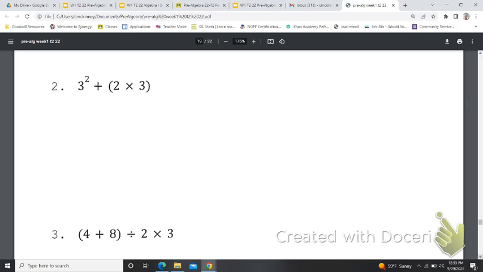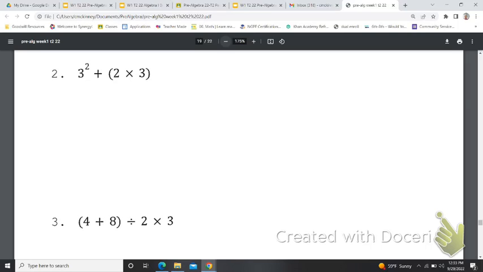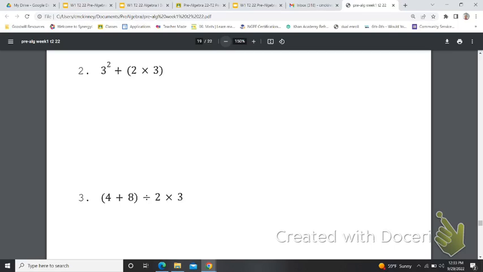So the next one here, I'm going to make this just a little smaller so maybe I can get 2 in. This next one has parentheses again, so 2 times 3, we can go ahead and do that, is 6. And then over here we also have an exponent, so 3 to the second power, recall, means 3 times 3, so that would be 9. And then 9 plus 6 would be 15. So just a couple steps, but you do need to remember what exponents mean.